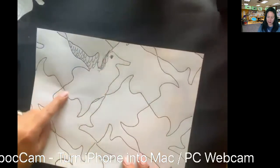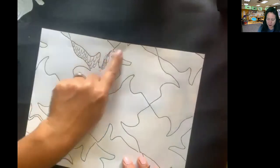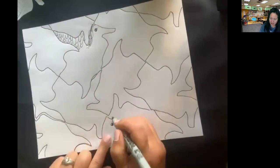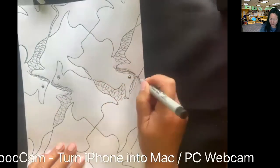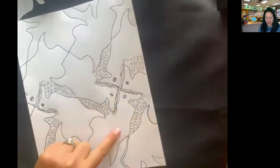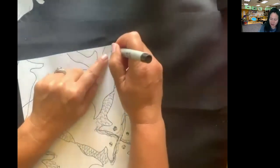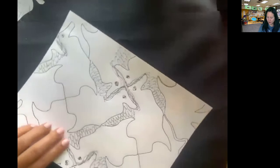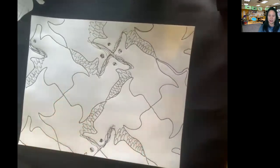When I color it in, I might color it a cool shade. I'm going to look at that horse's face and find the next one. I see another one down here, and I'm going to color each of these a different color so you can really see it, just like in the samples. I'm going to keep on going, and when you are all done you are going to take a picture of your finished tessellation and stick it in your DLL.